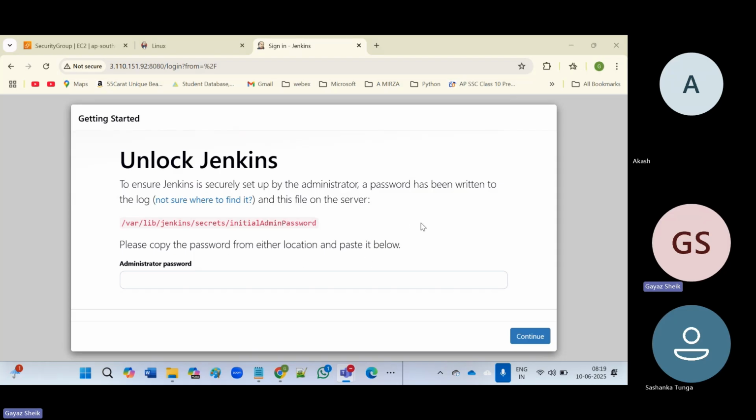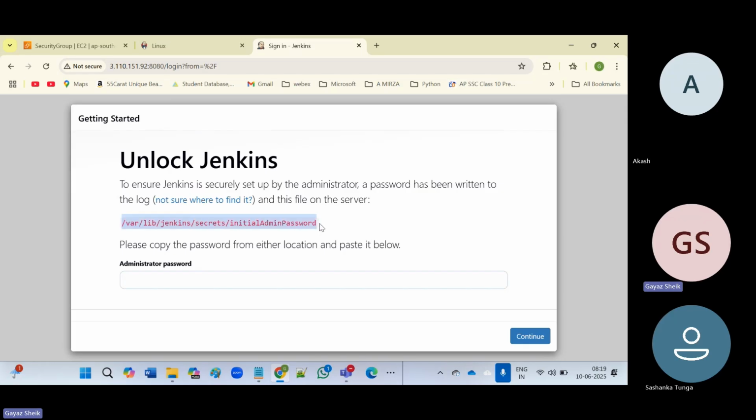So what is it telling? Unlock Jenkins. It is telling us to unlock Jenkins. So from where do we have to unlock? To unlock Jenkins, we have to provide the Jenkins admin password. We will get the Jenkins admin password for the first time from this location.